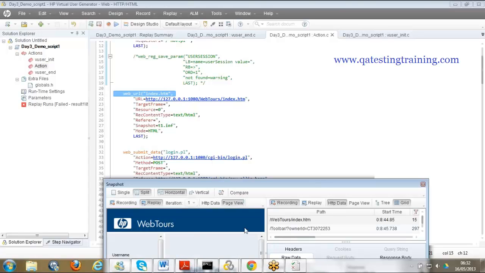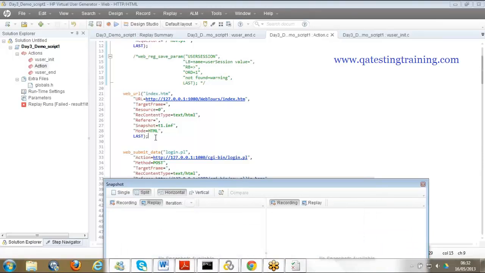It will be something different, simple. It is static, the options and all, and we have tree view and all this stuff. But this is an enhanced version which has all these capabilities. If you double click here, you can directly see the response. You can split the response, you can see the page view also, what page it is displaying. So all these are extra options added here. So that is manual correlation. Before I jump into runtime settings, please ask me if you have any queries.